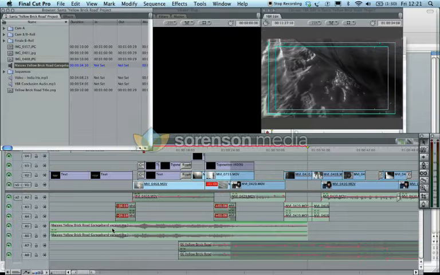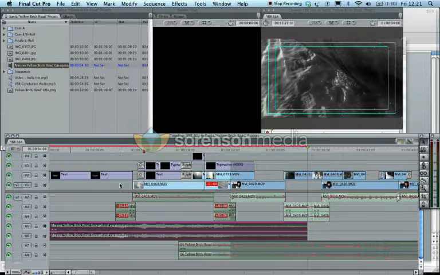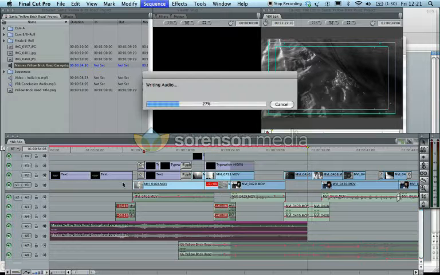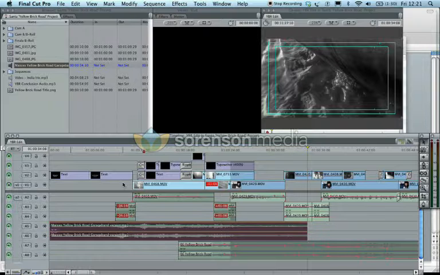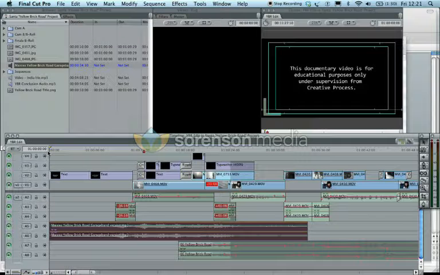So now, as you can see, there's a big red line which shows that basically the source audio needs to be rendered. It will only take a few seconds, and that's one thing to bear in mind when creating a digital soundtrack for a sequence: the format, because your sequence settings are already set, so you will need to render whenever you add new files onto your timeline. So let's just quickly review this and see what happens.